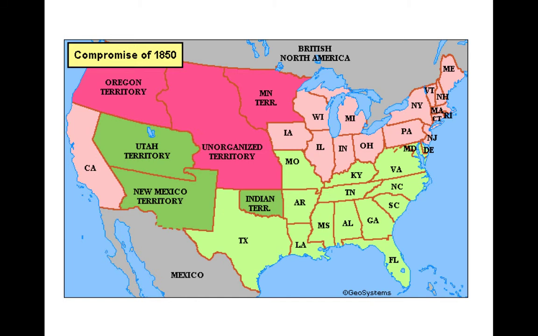As a gesture to anti-slavery groups, the public sale of slaves, but not slavery itself, was abolished in the District of Columbia, that is Washington, D.C. As President Fillmore signed the last of the measures into law, he claimed that they represented a final settlement to the sectional tensions over slavery. Many Americans agreed. "Harmony is secured, patriots rejoice," trumpeted one newspaper. Henry Clay predicted that his solution would, quote, "pacify, tranquilize, and harmonize the country."